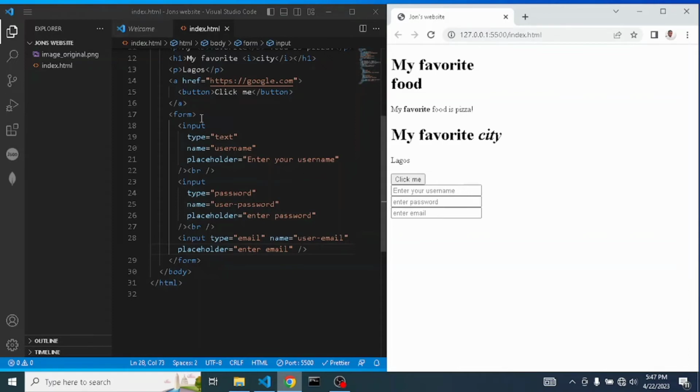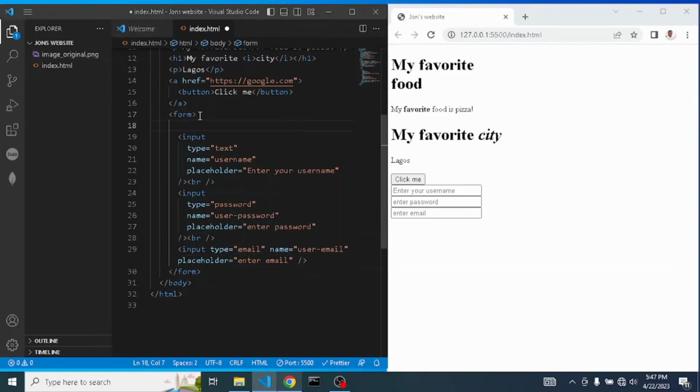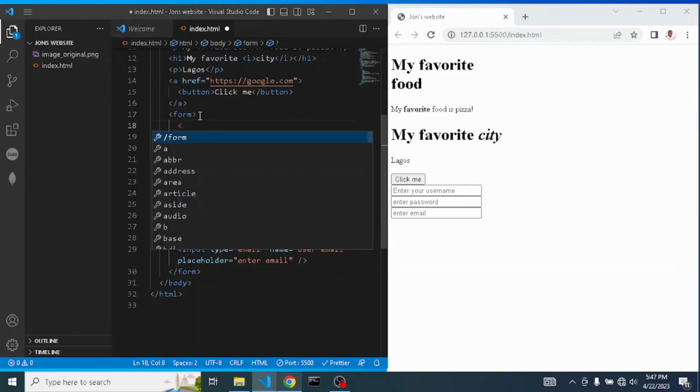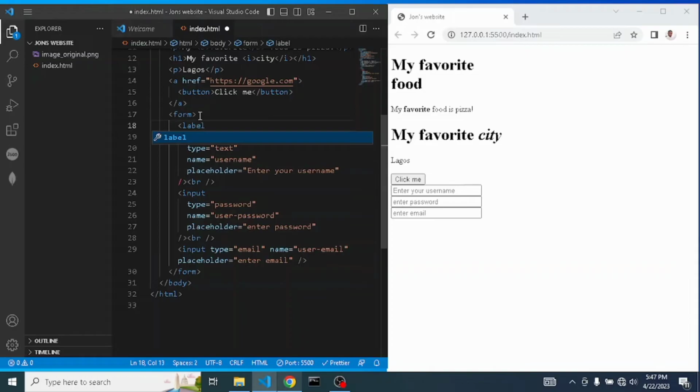So what we're going to do is go on top of every input and make a label for it. So we just come here and type label. So when we type label, we'll close the tag. So we could come here and now say label for.